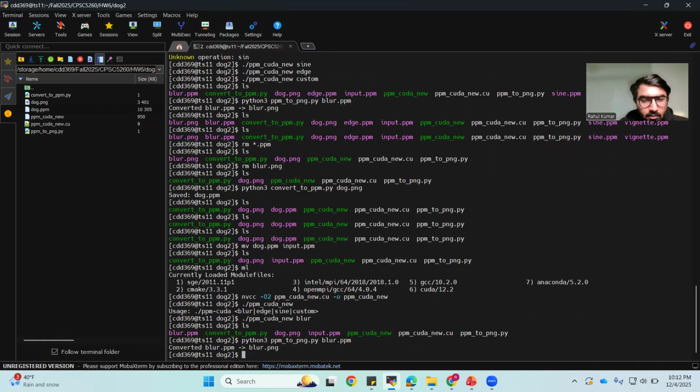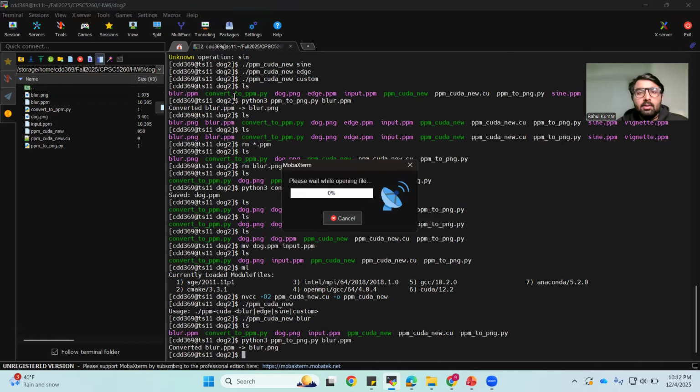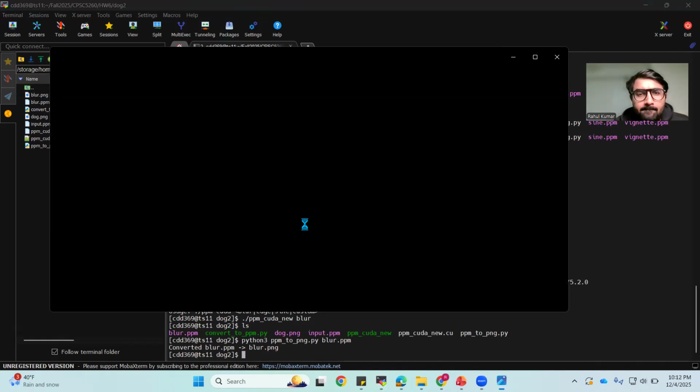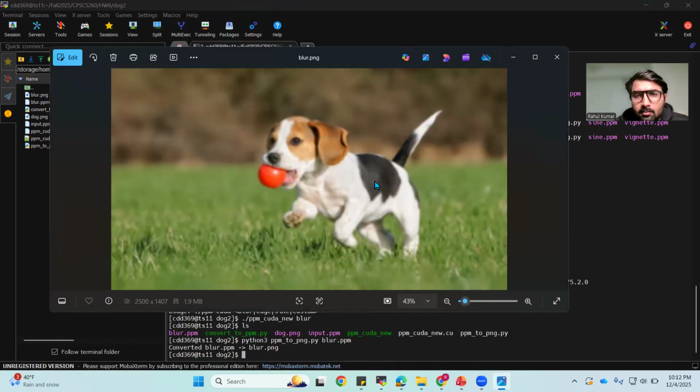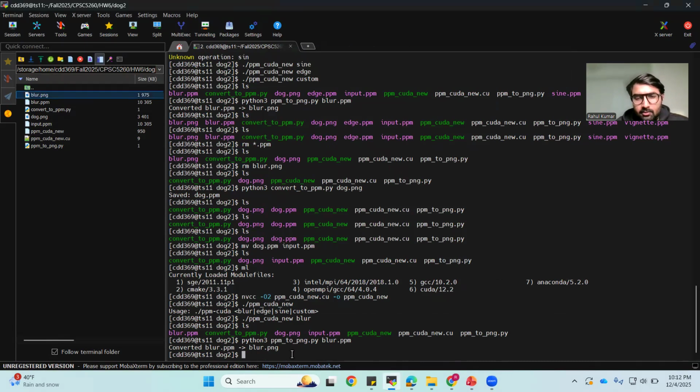Yes, it gives you a blur file. If we look at that, you can see that the blur has been performed, and it's very quick. I didn't check it on CPU, but I believe it will be pretty quick compared to the CPU version.